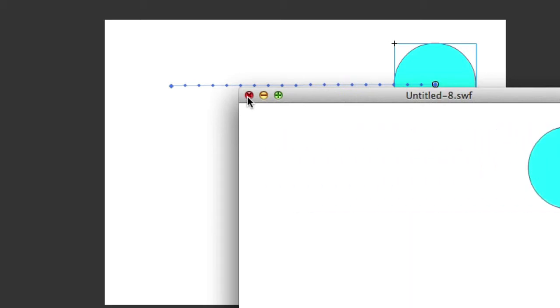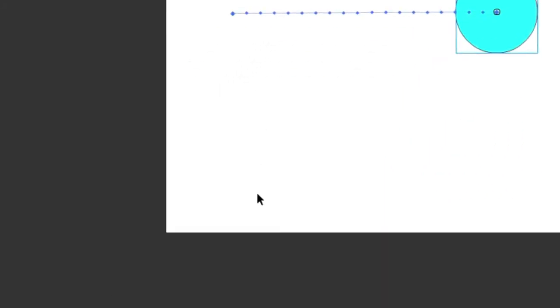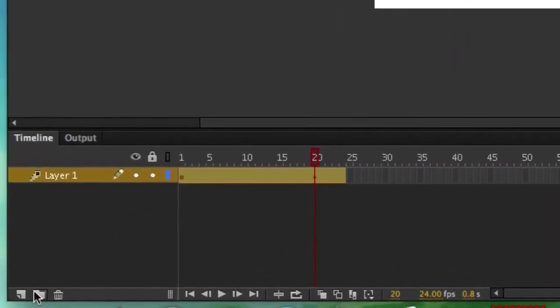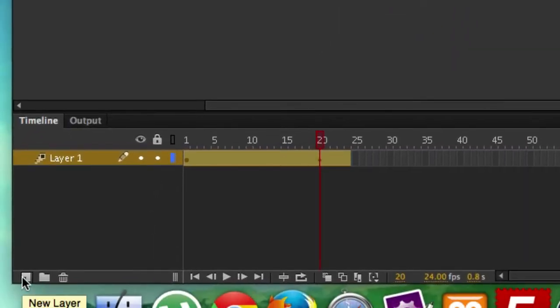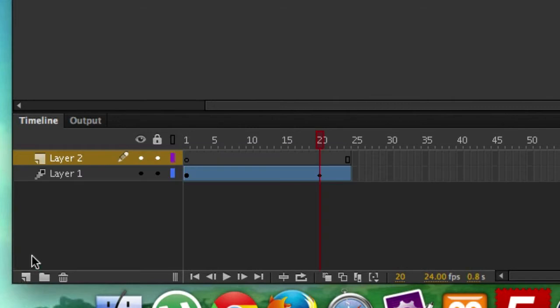Now let's create another layer using the motion tween, creating an animation that is 2 seconds. So it's going to be 48 frames per second. You can see the transition, how cluttered it is, how smooth it looks, and we'll compare and contrast it. So let's create a new layer. Come down here to your timeline and click this sheet of paper down here. It looks like there's a new sheet of paper, a new folder, and a trash can. Well, we don't want to trash anything. So let's create a new layer.